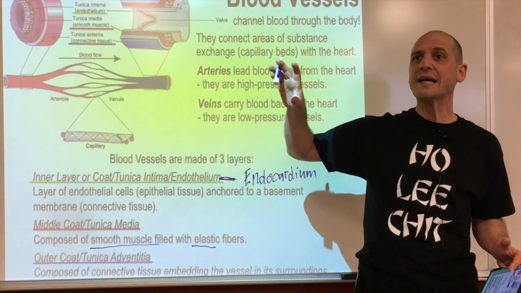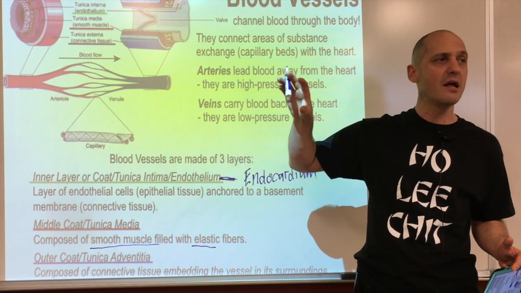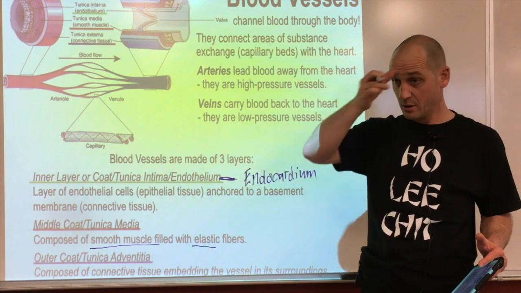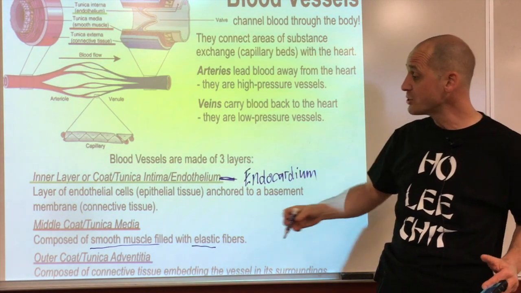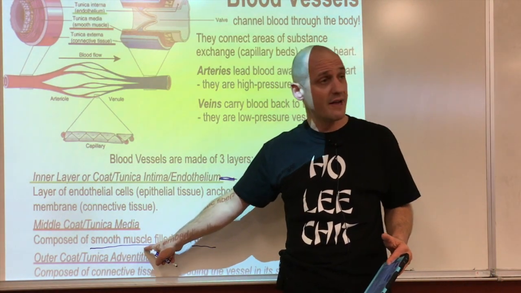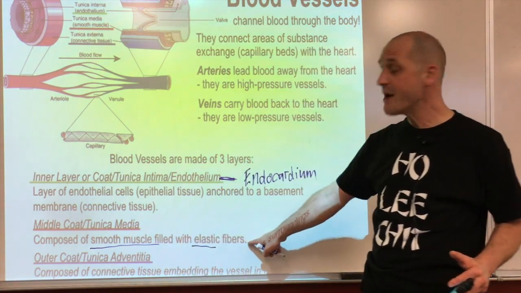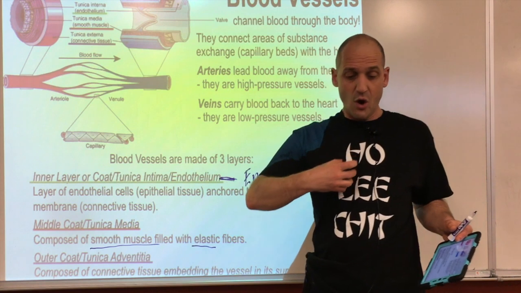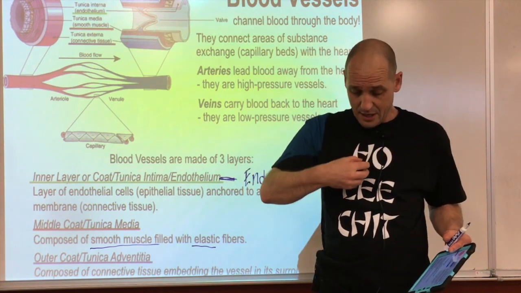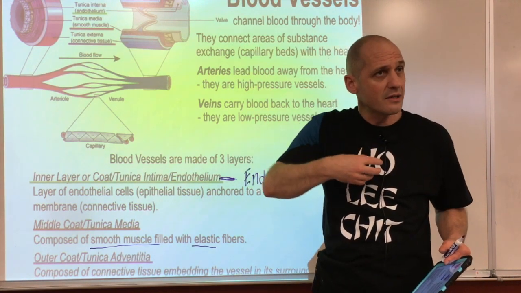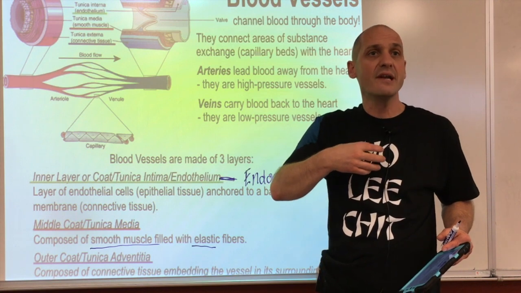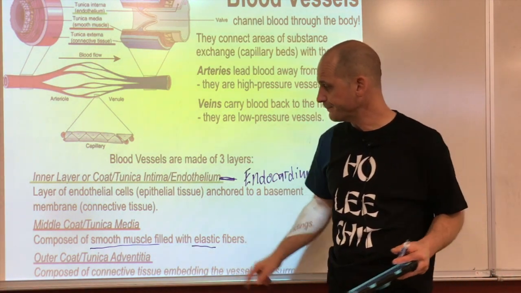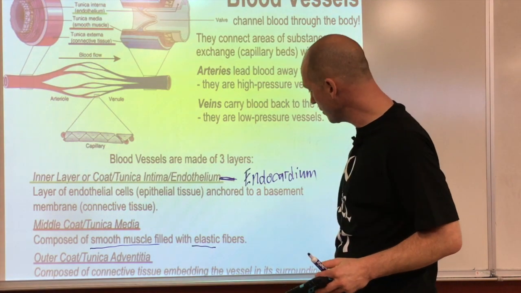So we can guide blood through the body to areas that need the oxygen and the nutrients most. That's because of the muscle in the vessel. The elastic fiber in the vessel makes it elastic. So if you have the heart coming up into the aortic arch, it has to be able to expand and contract a little bit. It has a little give in it, so it doesn't just break. It's not just brittle. And that's the elastic fiber there. So that's an important layer.